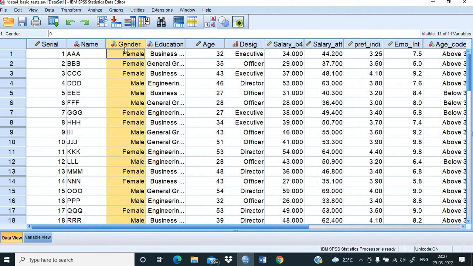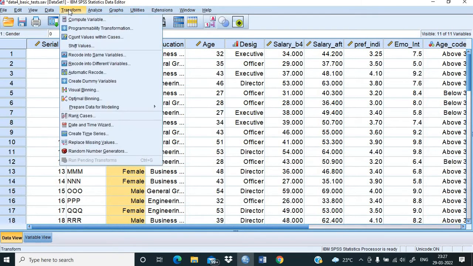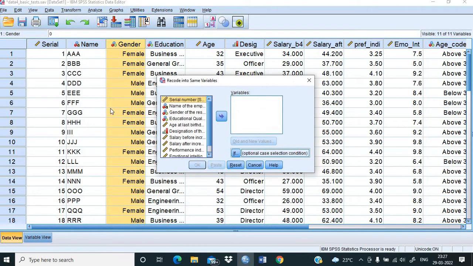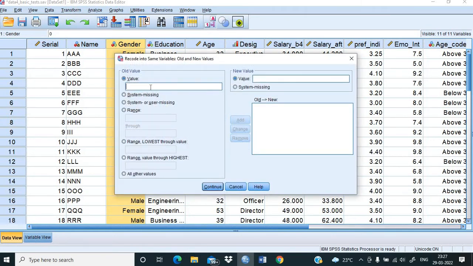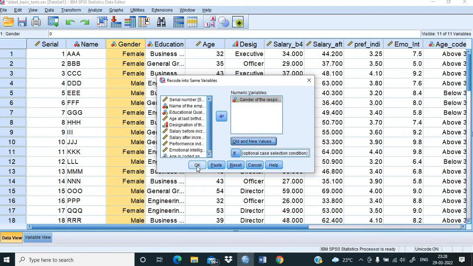That means this code we want to change, recode into same variable. So what we do first, we go to transform, and then we have here recode into same variable. So I click on recode into same variable. Which variable? Gender. Here no new variable name is given because it is not required, because we will recode in the same variable. So now go to old and new values. What value was 1 earlier is to take the value 0. So just click add, and what value was 0 earlier should take the code 1, and then we continue. So this is done, we press OK.